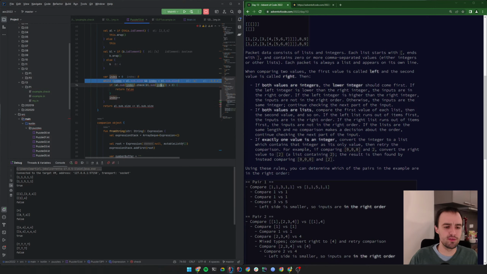And if we receive a value greater 0, we have failed the check and we will return also a value greater 0. And as long as this is the check result, we still keep checking.